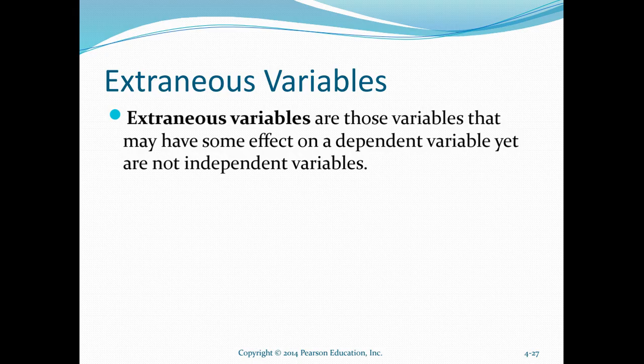If an extraneous variable is not controlled and systematically changes with the independent variable, it becomes a confounding variable, and it will be ruining the study's validity. So the study's validity is the most important aspect. That's why we need to understand and control for these extraneous variables, as they will affect our research adversely.